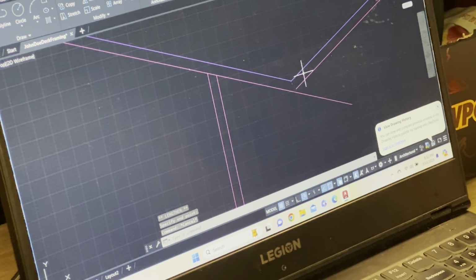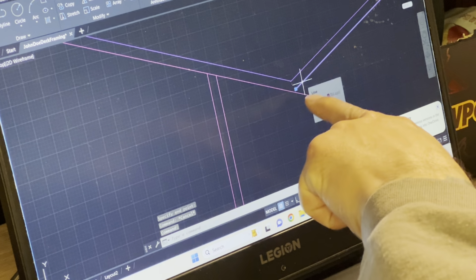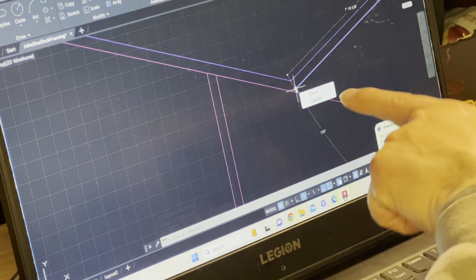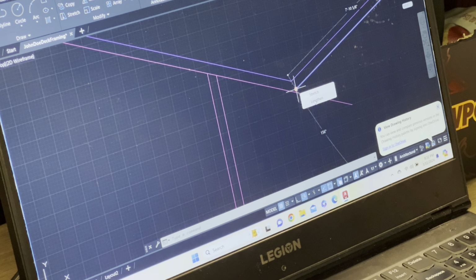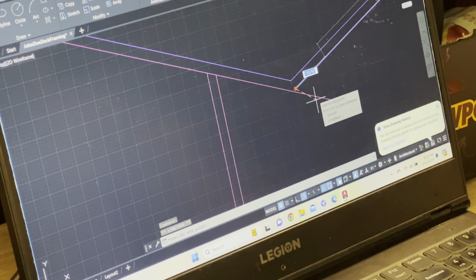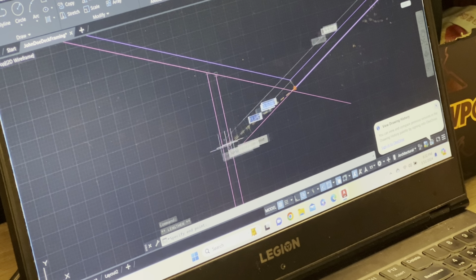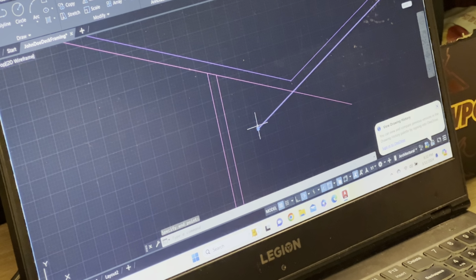So again, if you click your line, and then you see the little blue point pop up, if you hover over that, it gives you two options. I use lengthen a lot, and you just hover and then you go down and click it with the mouse, and that just lets you slide it in plane with where it's already at, so it doesn't move. And I like to use that a lot, so it doesn't move on me, right?